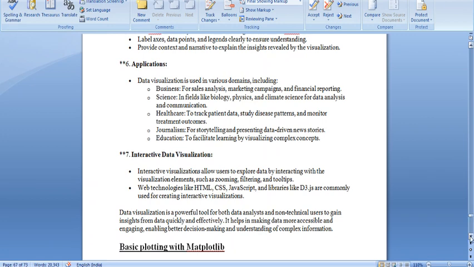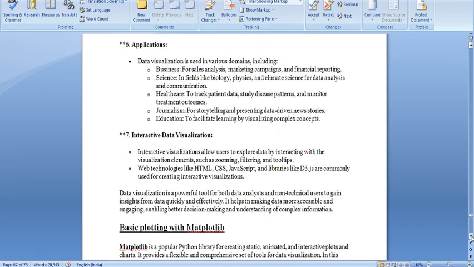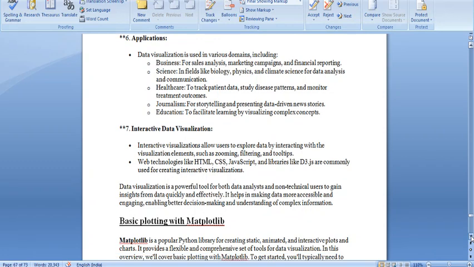The programmer can understand, using data visualization, where the data is going wrong and where it is going right. It's simple like that; they can analyze it easily. Interactive data visualization allows you to explore data by interacting with the visual elements, such as zooming, filtering, and tooltips.